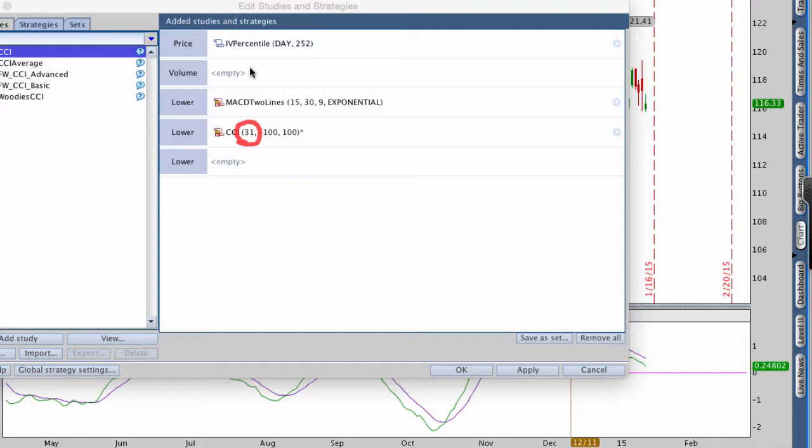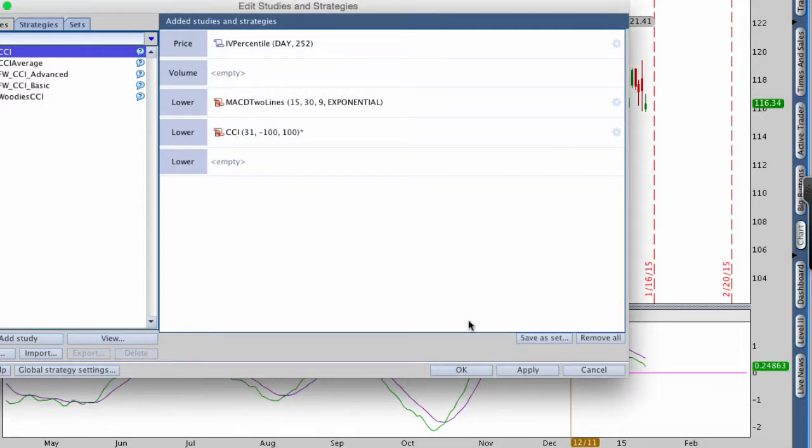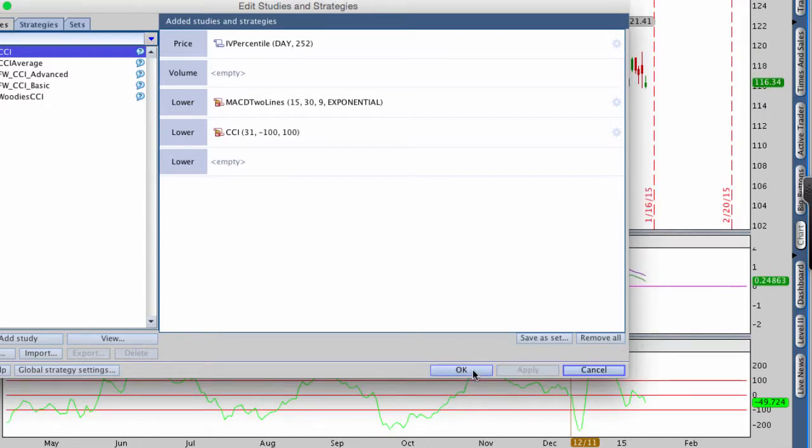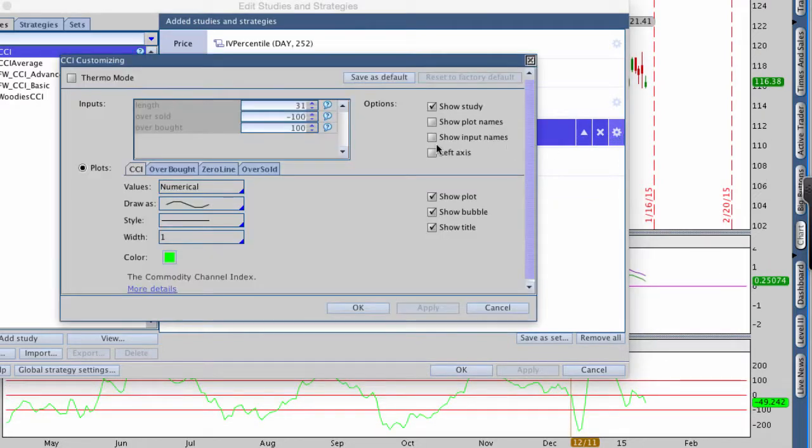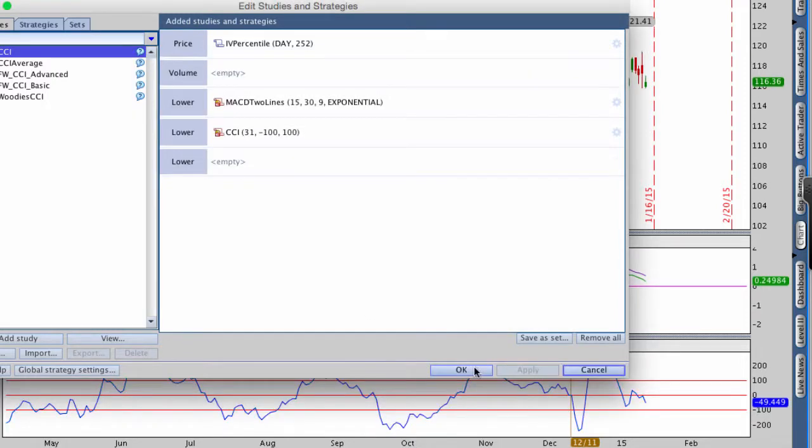So again, with a shorter term indicator, 14 days, you're going to get a lot of signals back and forth. Moving out to 31 days and changing that timeline just gives you a lot more smooth data and a lot less signals, but more defined signals. So the way that I use CCI is for basically trend analysis, judging to see where the market is relative to an overall trend. So what I'm going to do here is I'm just going to take the oversold and the overbought. I want CCI to be in blue. So I just want it to be a little bit more defined here.